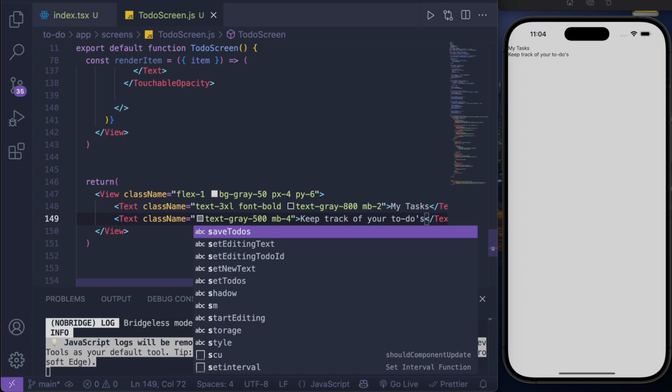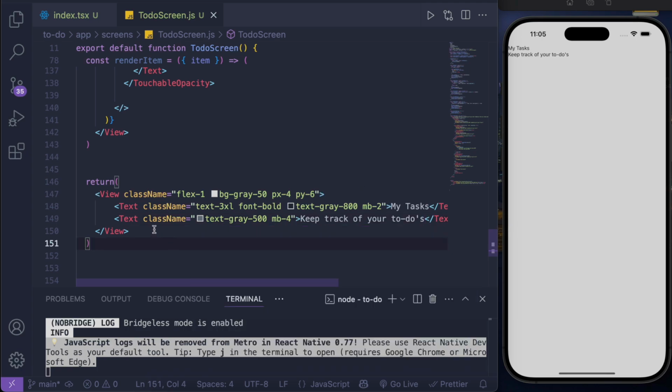There we go. So 3XL, background gray 50, 3XL, font bold, text gray 800, margin bottom of 2. This should be text gray 500, margin bottom of 4. Okay. And then view, we're going to have another.